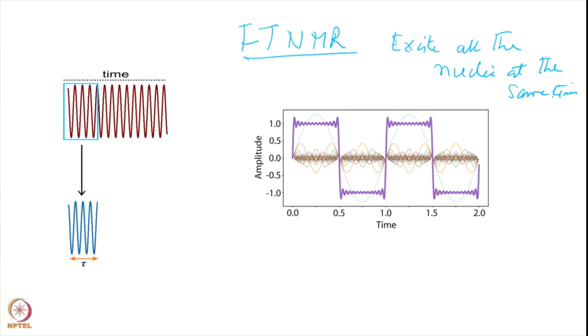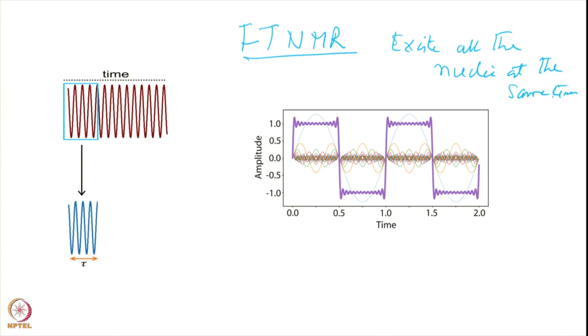You notice your RF is a continuous wave going on like this. In this indication here, the RF is a cosine wave or a sine wave which you are applying, which continuously goes like this in the case of normal CW NMR. Now what you do is, instead of applying the RF continuously like this, you apply the RF for a short period, a truncated one. You start here and immediately end within a few microseconds. So your time profile of the RF starts at 0 and goes up like this a few cycles, then it stops, suddenly comes to 0.